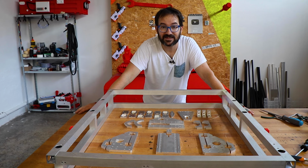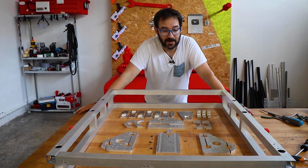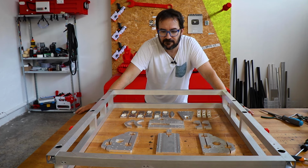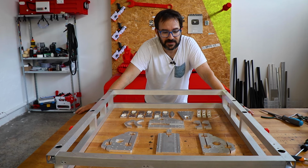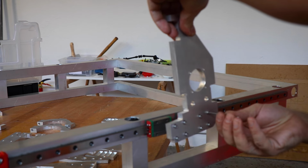And a week later, that's how much time it took to file, machine, sand, tap, and drill all the parts. We have a complete set of parts to start rebuilding the machine. And I don't know if they fit, and I haven't tested any of them, but where's the thrill? If we know everything, where is the thrill?